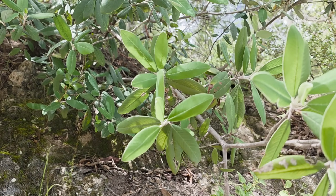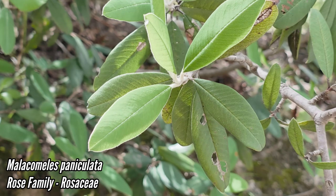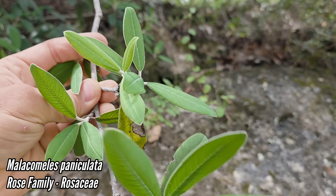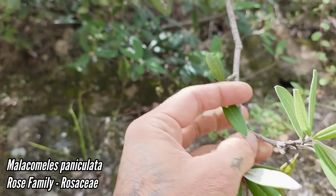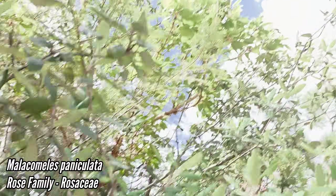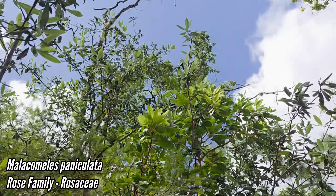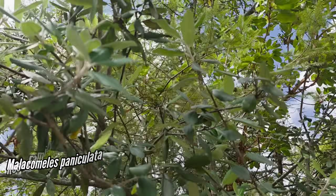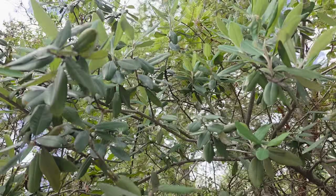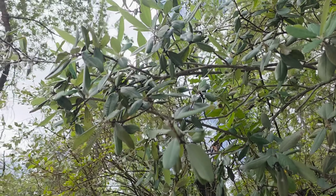Oh, this is kind of exciting — I don't know what the hell this is, don't even know what family. No fruits or flowers. Maybe Rhamnaceae, maybe the Buckthorn family. Everything's covered in pubescence. The leaves look like a madrone at first except for those white pubescent petioles. And if you look at the bark — there's a madrone in the background right there, but this is not a madrone. Really need fruits or flowers to figure out what I'm looking at.